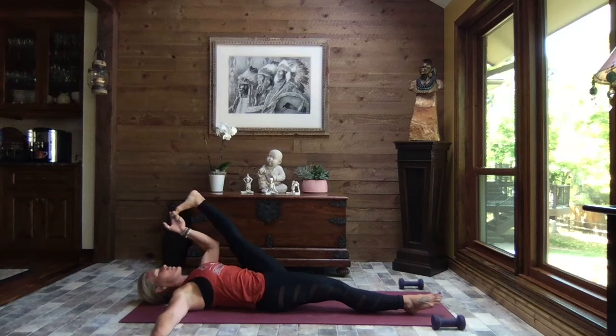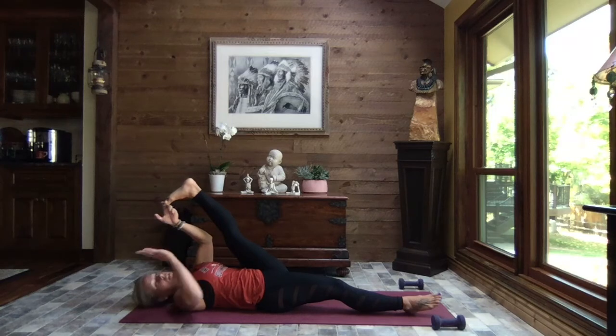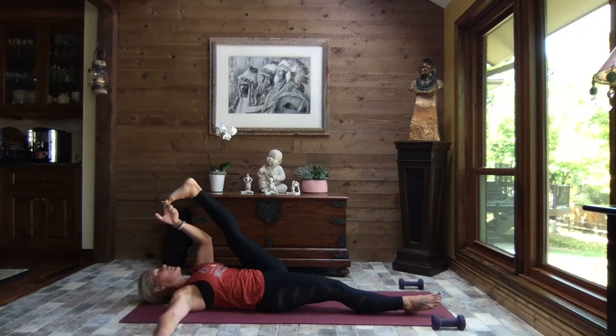Now use the strength of that arm to pull the leg right up over that left shoulder. And notice as you bring that leg back to center to realign it, that intensifies the stretch.